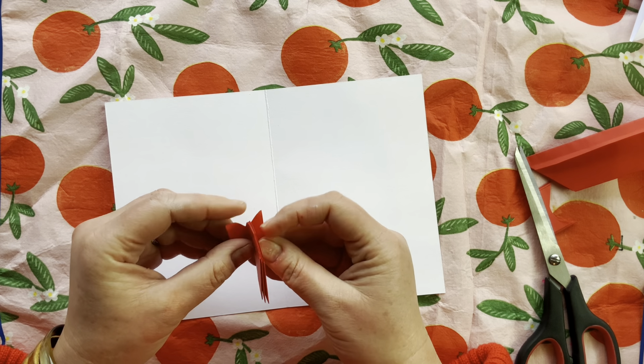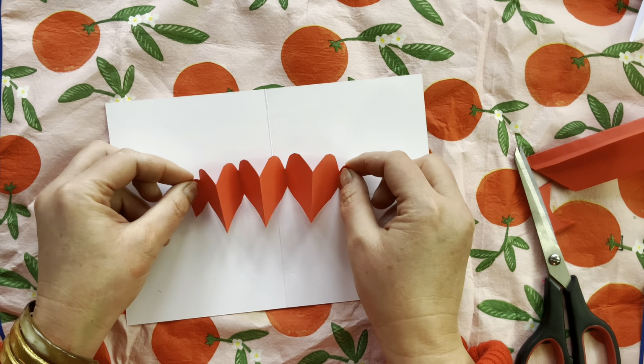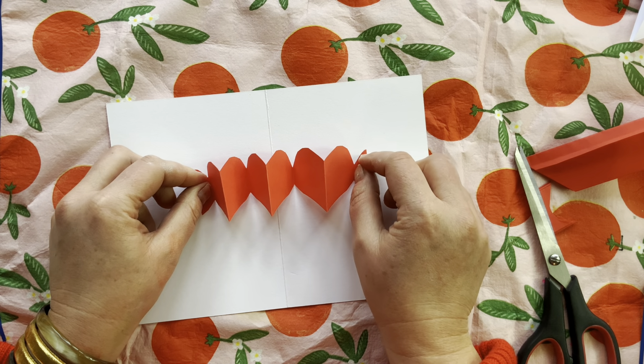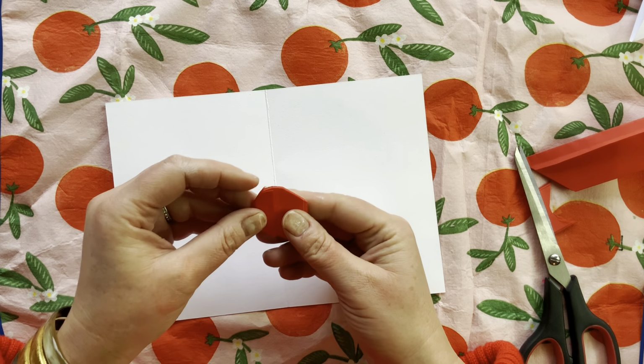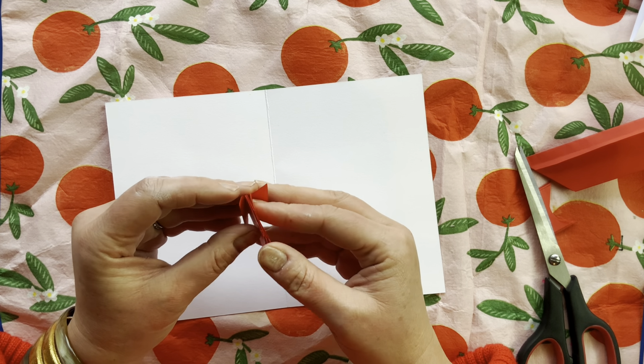Now, I think as it's Valentine's Day, you could make this into whatever you want. Little people holding hands. You're going to end up with 3 of your design. So I think for now, to make it simple, we're just going to do hearts. But leave an edge there, otherwise they'll all just fall into little pieces.